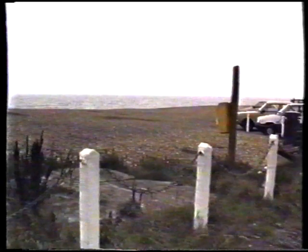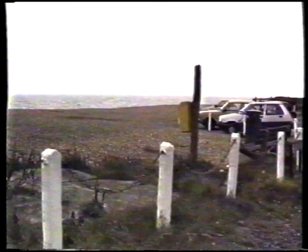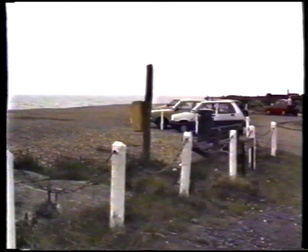How long did that last then? About a year and a half. Not extraordinarily long, but long enough that you'd get fed up with it, I might tell you, and long enough for us to get fed up with turning onto the beach, because it wasn't a good road. And then they built the turning circle. They put an island in. Built the turning circle, and from then on, we used that.